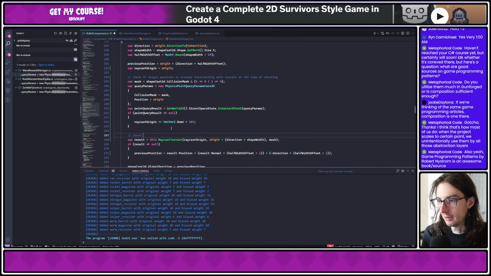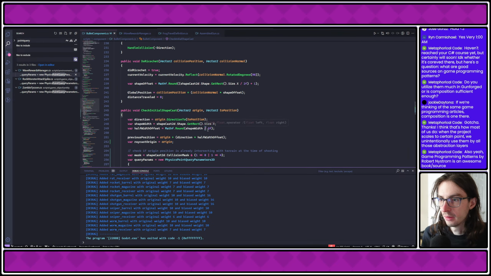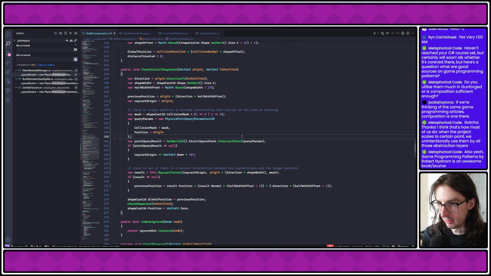Check to see if there is a terrain intersection between the raycast origin and the target position. Okay, so those should be enough comments there.